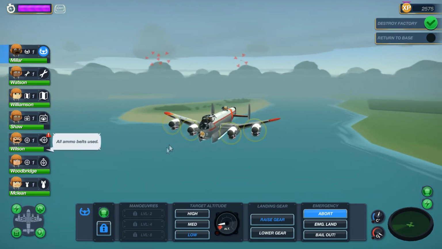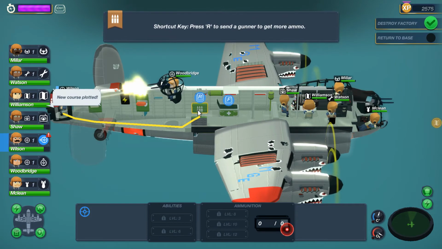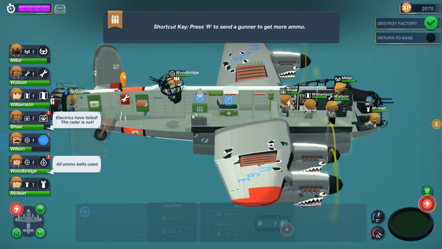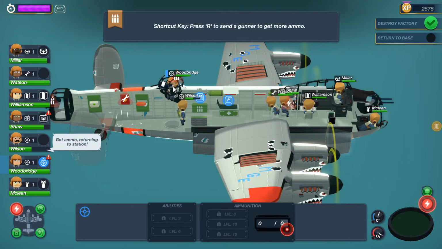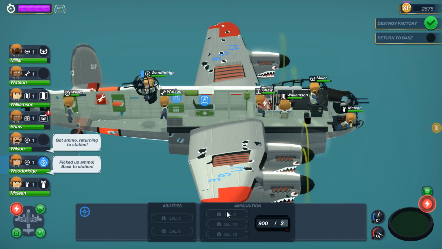Oh my goodness. All the ammo's used up. You got shots though. Oh, just press R to go send them to go get more stuff. That is helpful. Okay, you go. You, R. Okay, very cool, very cool.